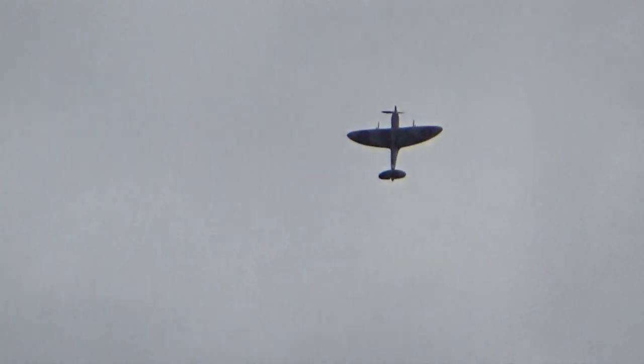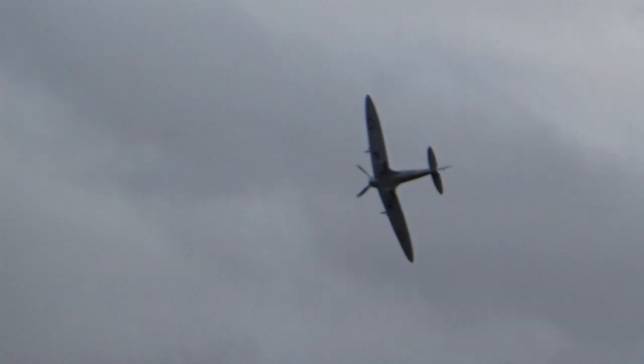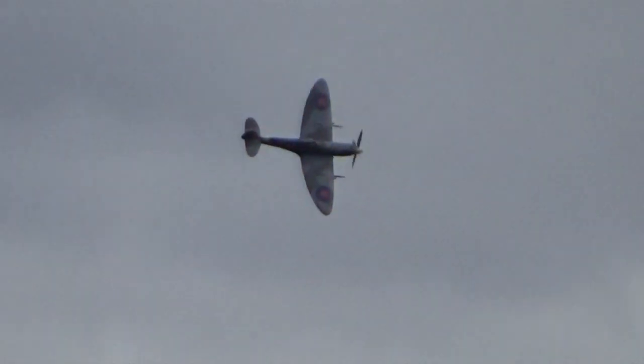As Graham introduced, it's actually got some very iconic markings on it. Those are the markings of Wing Commander Alan Deere, who is arguably one of New Zealand's most famous fighter pilots in World War II, and coincidentally a friend of his uncle's owns this aircraft. This aircraft was part of an order all the way back in 1943. It shipped out from Liverpool and went to the African theatre of operations in 1944 and joined the RAF Mediterranean Air Force. It did active service in the Italian theatre.